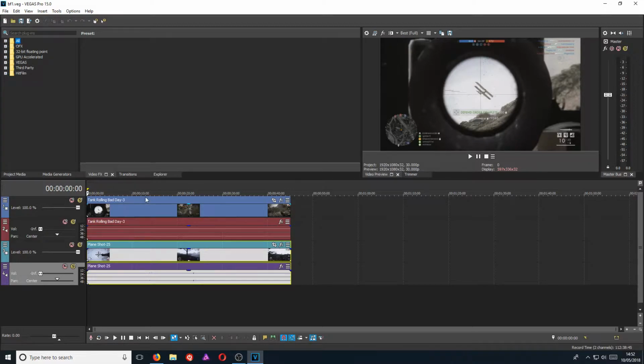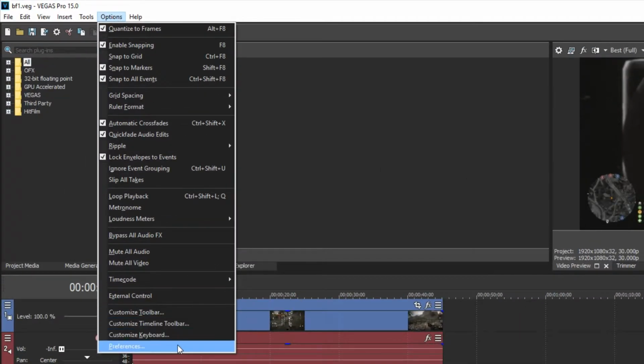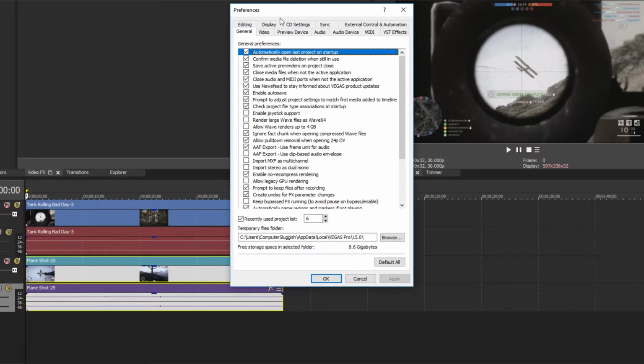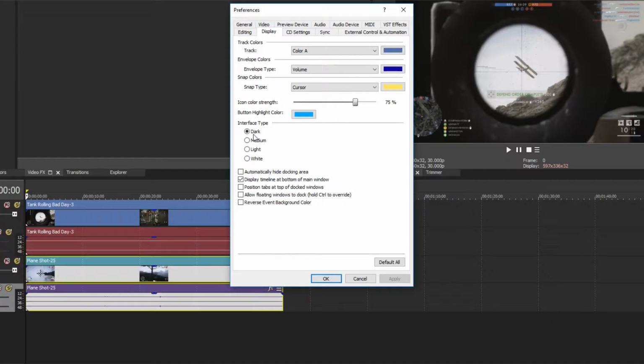They really have done a great job on the GUI. To start off with, I'm going to be showing you what background colours we can choose from. And to change the background colour, all you need to do is go up to Options and click on Preferences. You now need to click on Display, and straight away, as you can see, we have our 4 background colours we can choose from. I'm actually going to go through all 4 and show you what each one looks like.